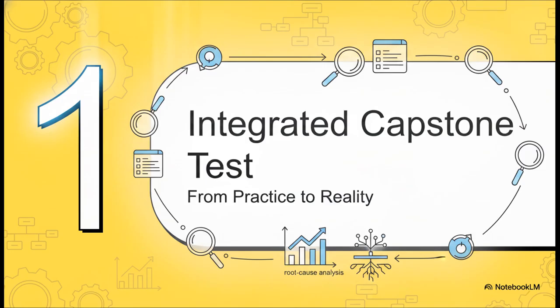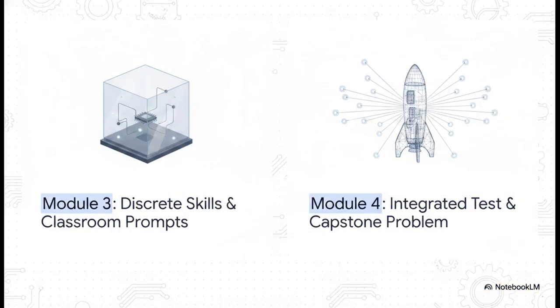All right, Section 1, the integrated capstone test. We're moving from practice to reality. We're taking those discrete techniques you already know, and we're turning them inward, applying them with far greater rigor. The delta here is absolutely critical. Previously, it was just practice, right? Isolated classroom skills on safe, prepackaged examples. But now, for your integrated test, you are applying these tools synchronously to your own group's real-world capstone problem. From here on out, every single claim has to be traceable, data-backed, and completely defensible.